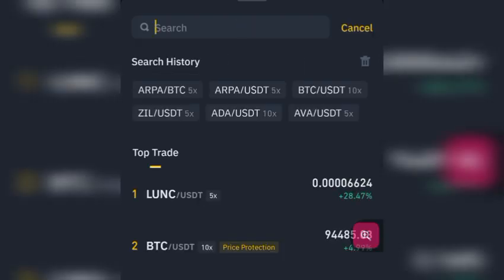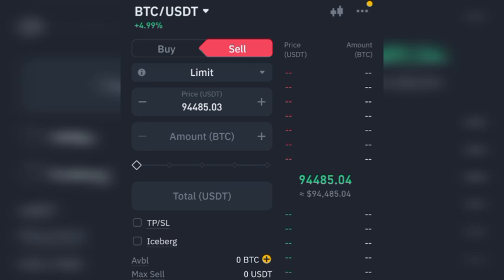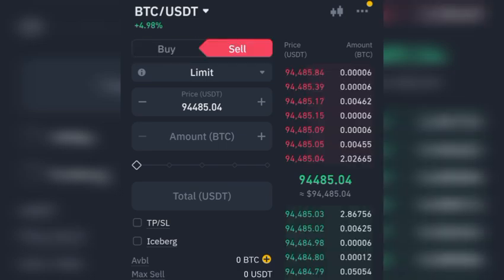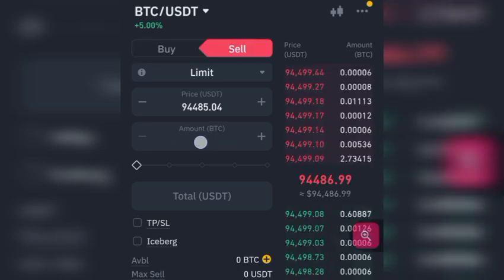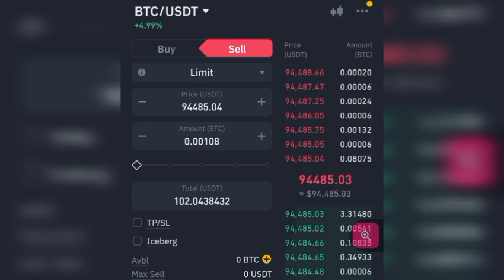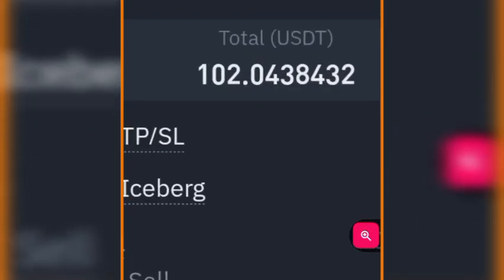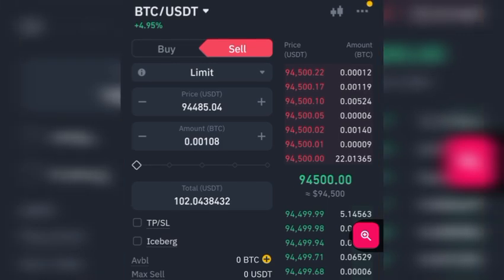Okay, let's check. So we're going to do that and see whether it's still going to be profitable. 6752. Okay, so this is, oh my God, look at it. This is giving us $2 now. A good profit. Good one. So let's go back. 6752. Remember? Okay, let's go back to ARPA BTC.